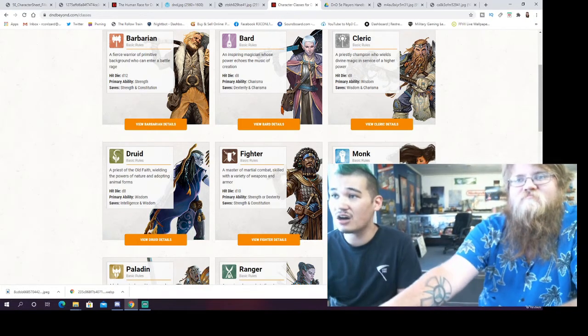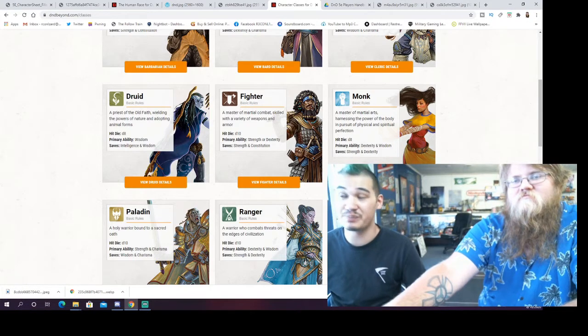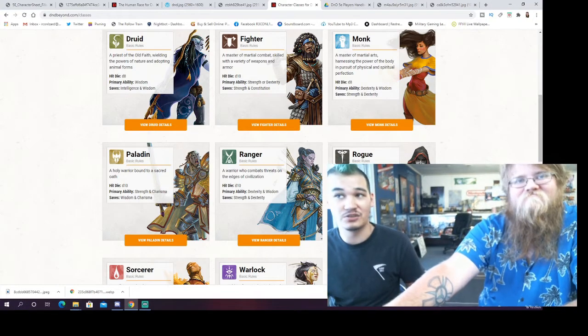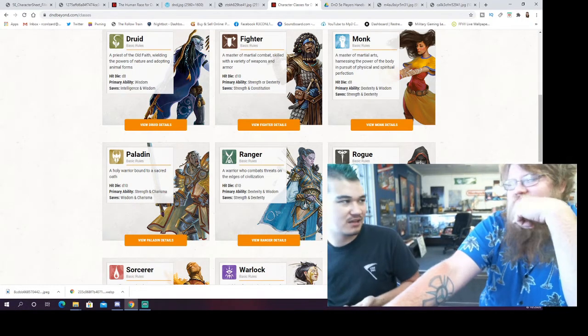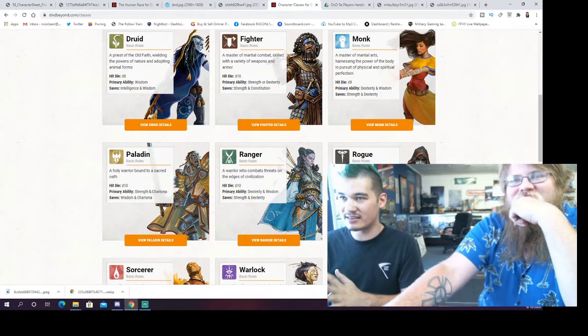Monks are martial artists, basically. Think of fighters, but they use martial arts. They're usually spiritual. Paladins fight for a god. You can choose whichever god you want, your deity. And the paladins that break their oath are oath breakers. That's an advanced thing. We'll get into that later.